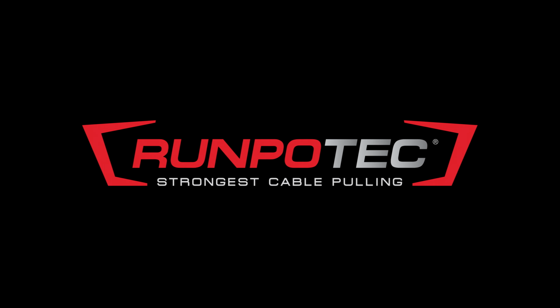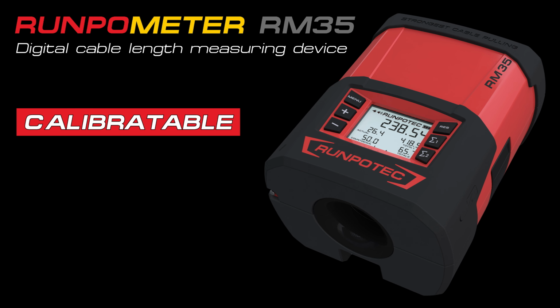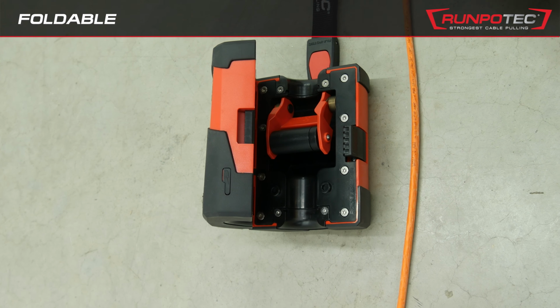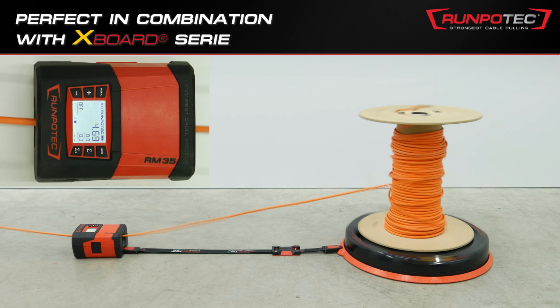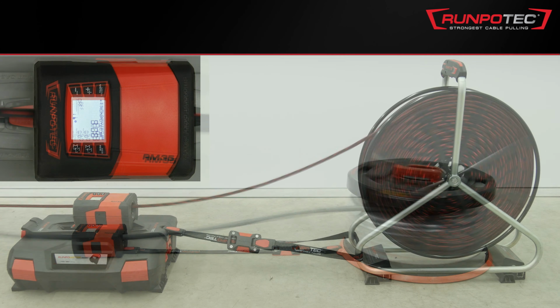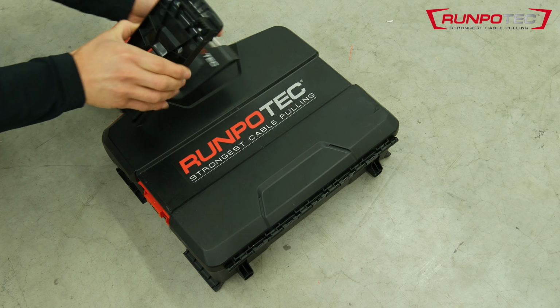The RUNPOMETER RM35 is a calibratable, digital cable length measuring device. Within just a few steps, it can be integrated into the large RUNPOTEC product world. Different cable types from 2 to 32 square millimeters can be measured. The RUNPOMETER measures a wide variety of sheaths, such as cables, single wires, ropes, hoses, or even pipes.